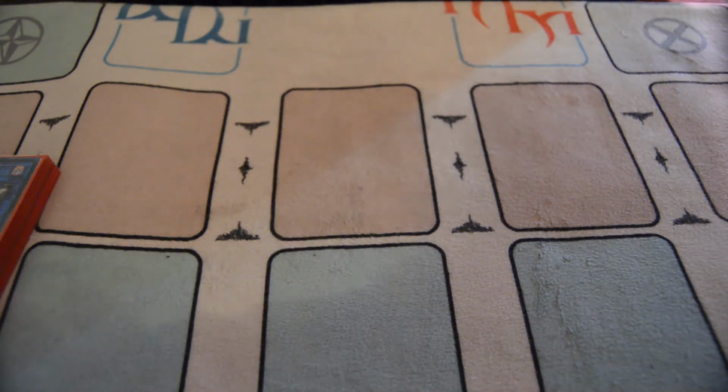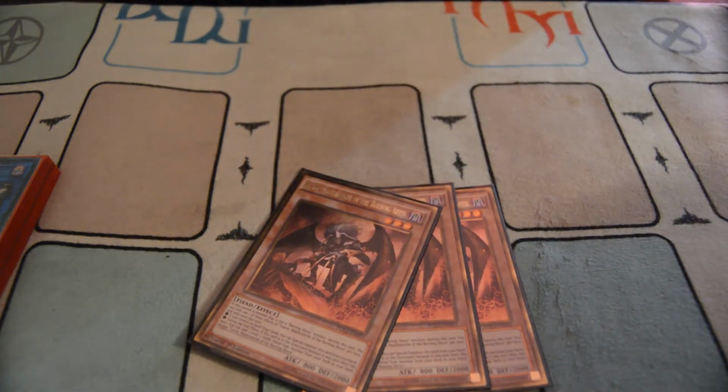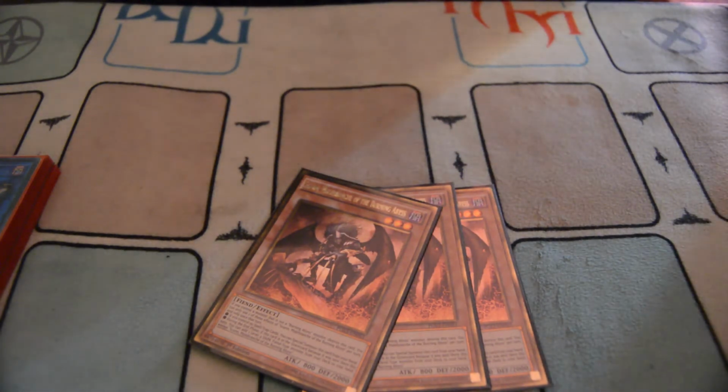For the most part, with all Burning Abyss, you have to understand they can be special summoned if you have no back row. Both effects can be activated in the same turn. So you can normal summon them, and if they get destroyed or anything happens, they go to the graveyard, they get their effects. But if you special summon them, they do not get their effects. I learned that the hard way at a tournament.